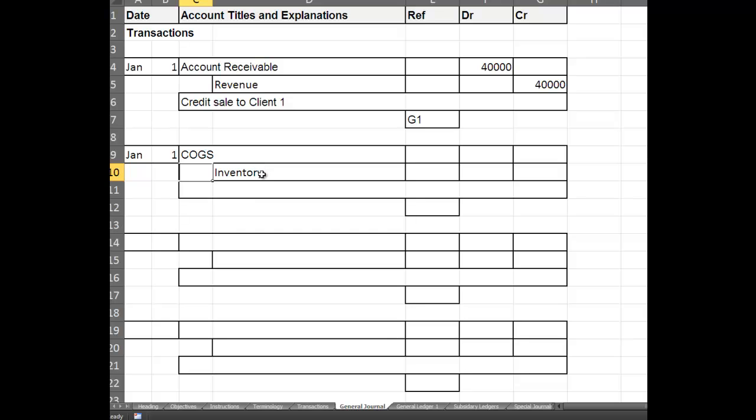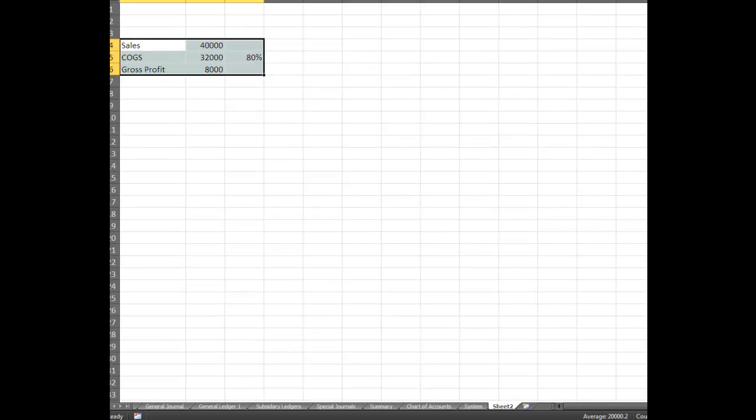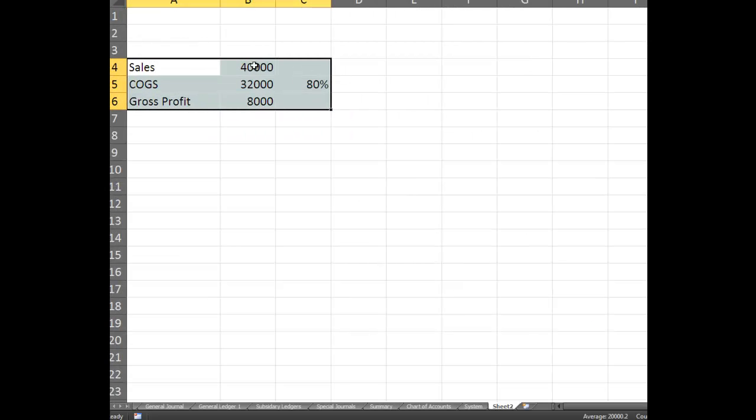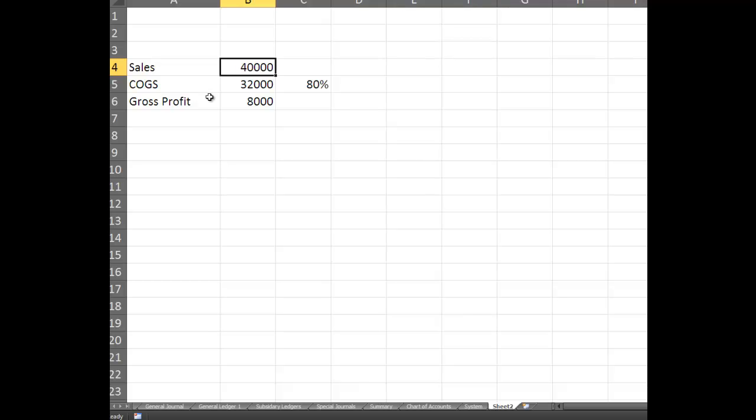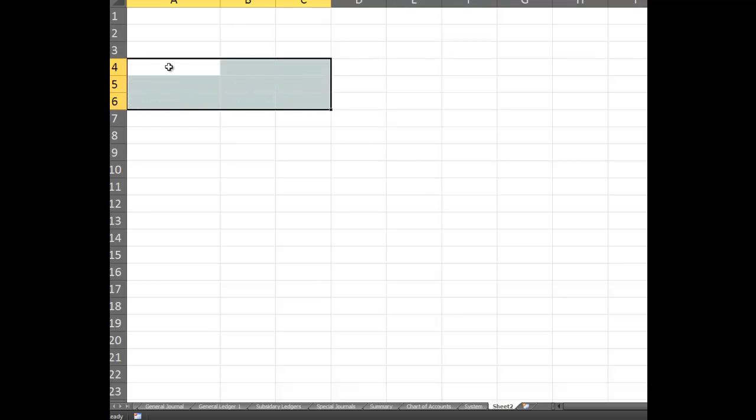Now the question is, how much? Let me go to another page. Looks like something I've prepared earlier. So we know this. Our sales, let's assume our sales are $100. We are told that the gross profit is 20%. You'll see that up towards the top of the transaction page. Gross profit, 20%. That's $20 or 20%.